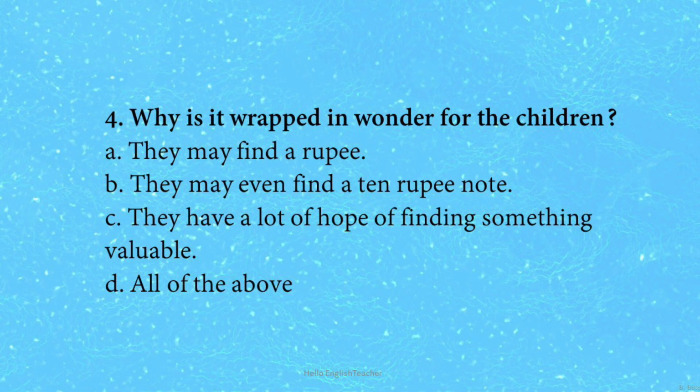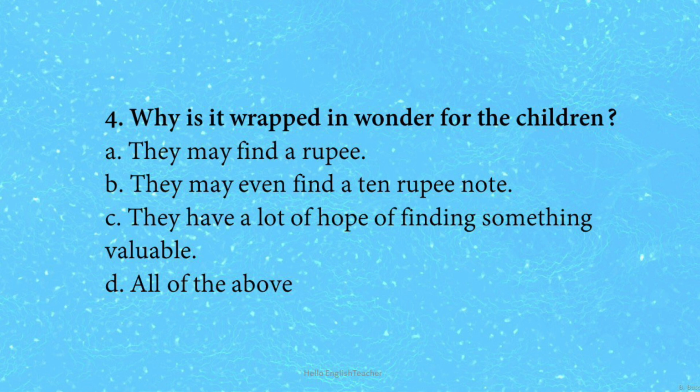So, question number 4, why is it wrapped in wonder for the children? They may find a rupee sometimes, they may find even a 10 rupee note, they have a lot of hope for finding something valuable, all of the above. So, we know that it is all of the above. So, that is why the garbage is wrapped in wonder for the children. They may sometimes find a rupee, sometimes they even find a 10 rupee note.